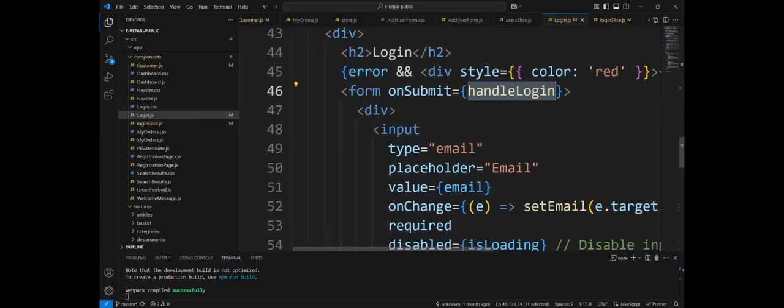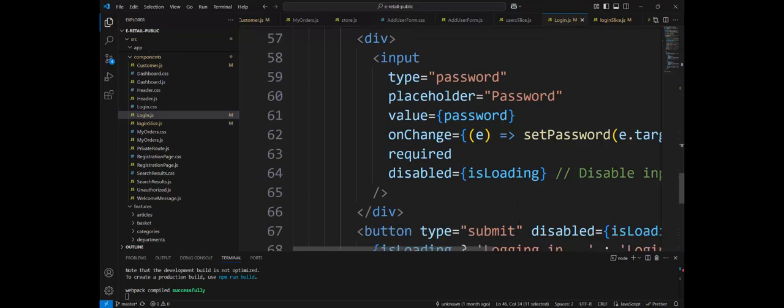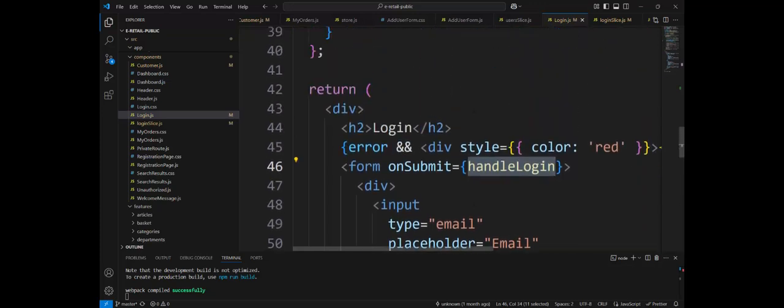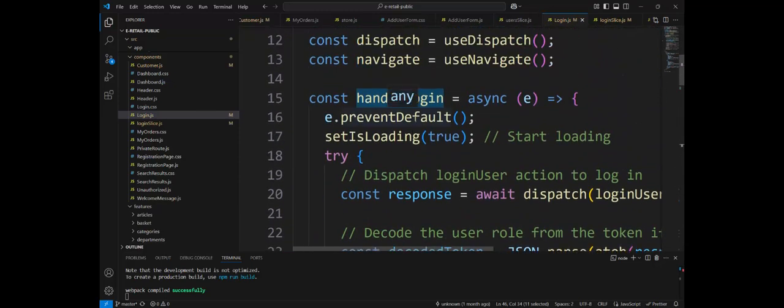It means when we type email and password and push the submit button, the on submit event calls handle login.